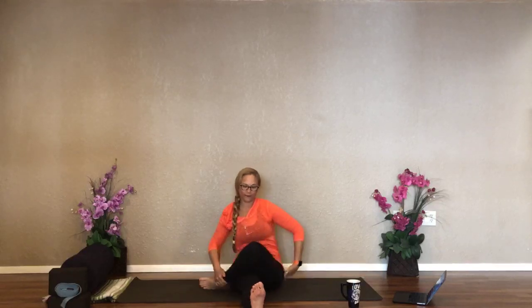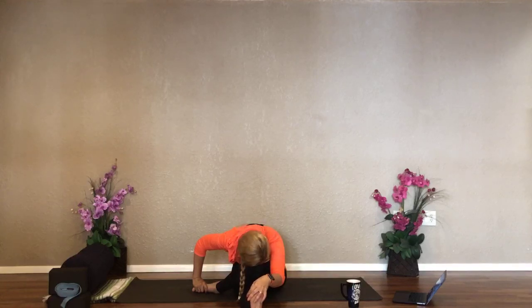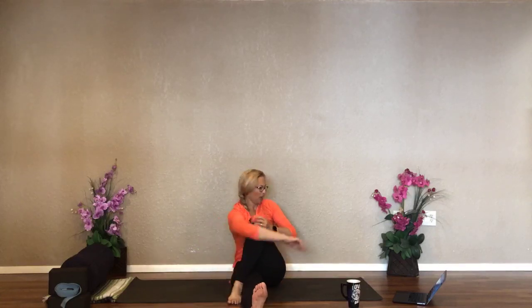We're going to slowly let those booties come back down, maybe a little bounce. Open and close those fingers. We're going to let the left leg come over the right. Lengthening in, grabbing that foot. 1, 2, 3, 4, 5. As we come up, foot comes next to the knee.